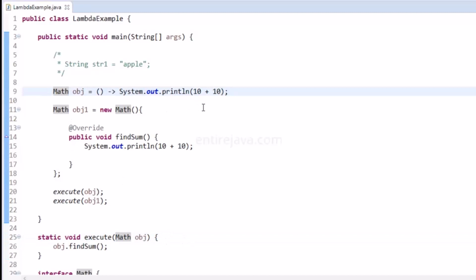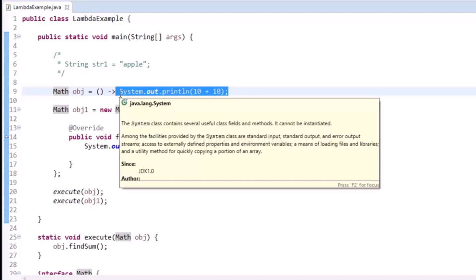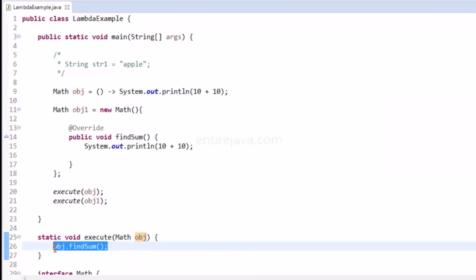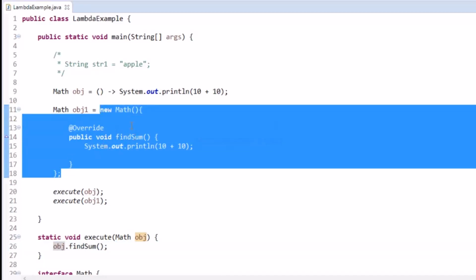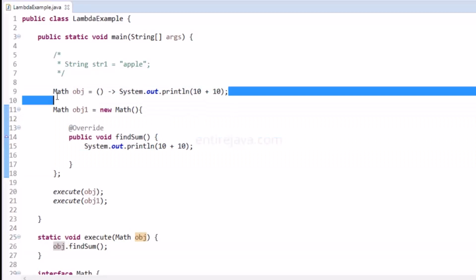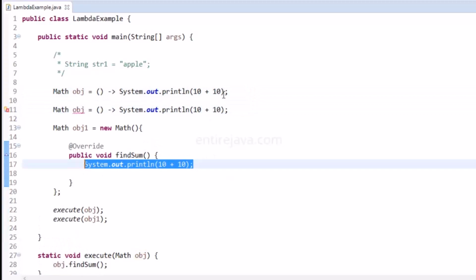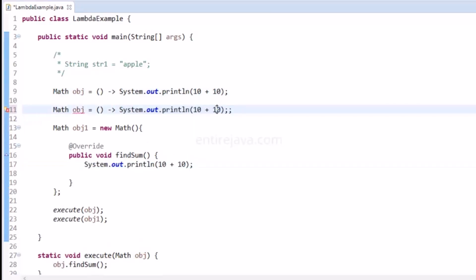So again, we have just accomplished what we wanted. We're able to pass a block of code or functionality, or in Java terms, the behavior, as an argument to this method execute, and we're able to execute that behavior inside this method. Similarly, we can also make this anonymous class a lambda expression. So let's see how we can accomplish that. I'm going to copy this, paste this, and then have this instruction in here. Of course, let's change it to say 20 or whatever. Let's call it object 1.